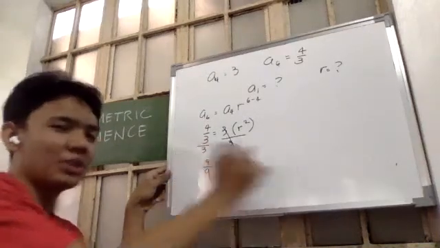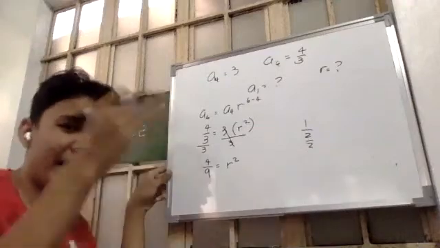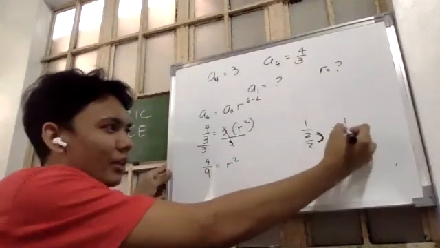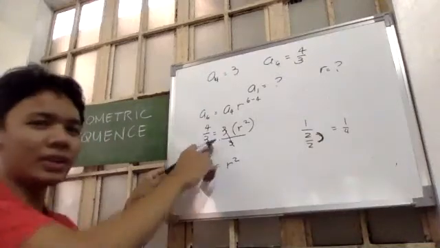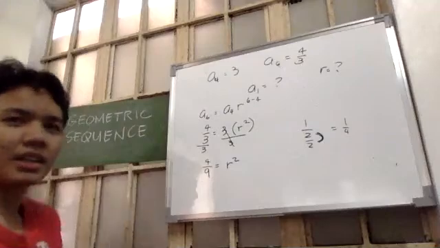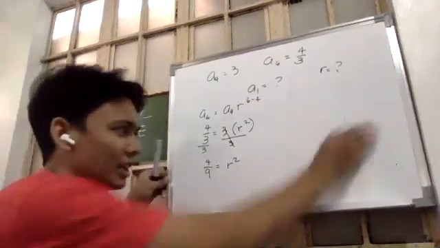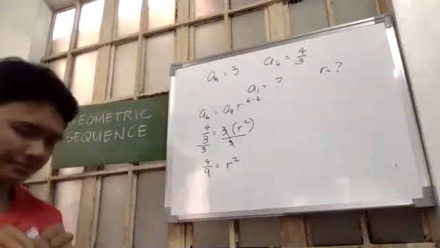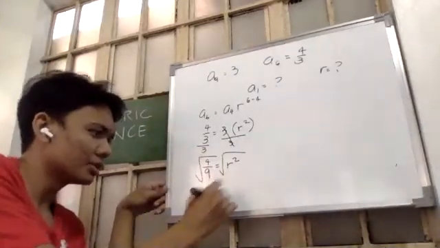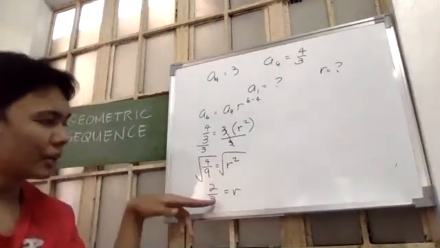Paano ba kayo mag-divide ng fraction? 1/2, pag dinivide by 2, magiging 1 whole ba? Hinati mo nga siya ulit eh. So, ibig sabihin, magmumultiply yung kanyang denominator, magiging 1/4. Same is true din dito. 4 over 3, hatiin mo sa 3, hindi siya lalaki. Liliit siya lalo. So, magiging 4 over 9. Tandaan niyo yun ha. Nalilito kayo sa A, B over C. Magiging A over B, C yun. So now, square root tayo. This will become 2/3 is equal to R. So, meron na tayong R.